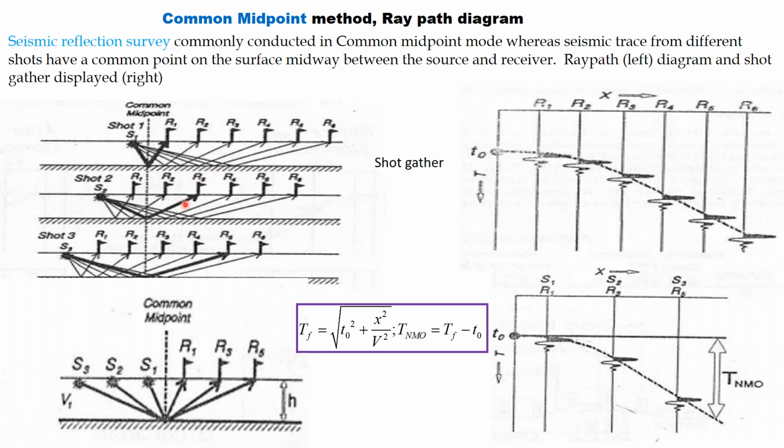So combining all these three, we can tell that the seismic trace lies directly beneath the source and the receiver for S2R5, S1R1 and S3R5. This point is called the common depth point, at a vertical distance h below the seabed or any land point.